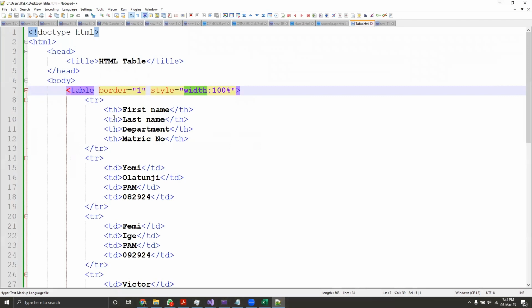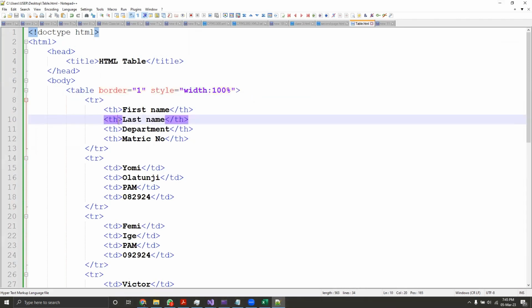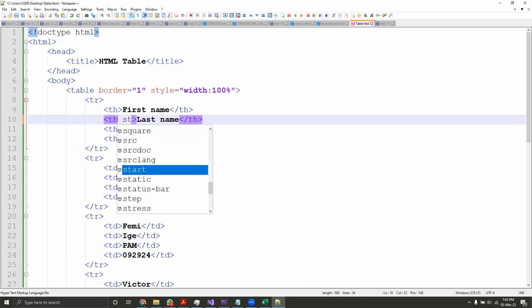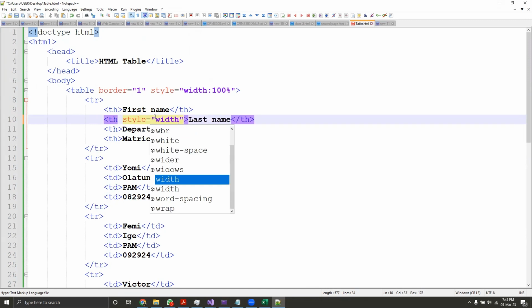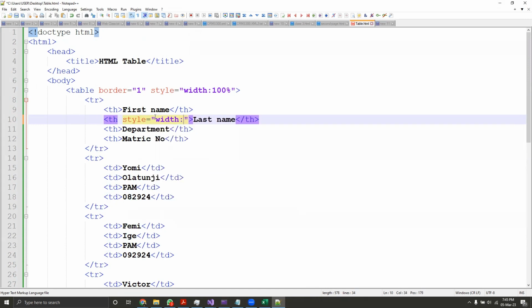I can come to the first row here in the header and specify, the same way we did in the table, style equals. Style is the HTML attribute, then we have the property, which is width. What we're trying to set here is width. Then I can say 50%.